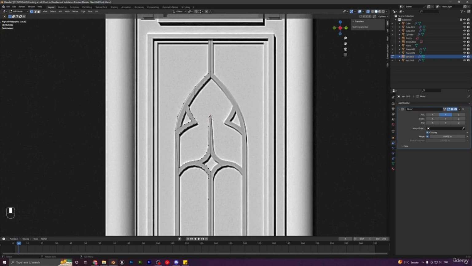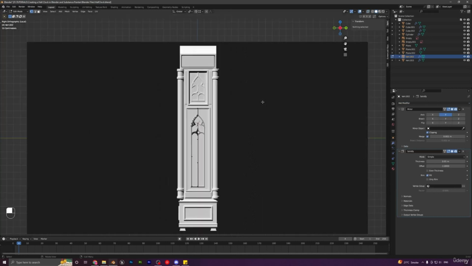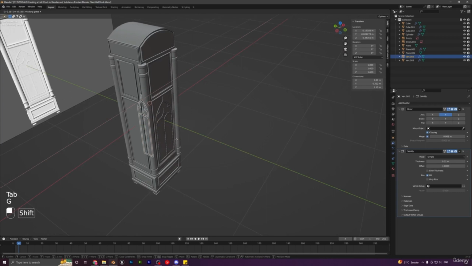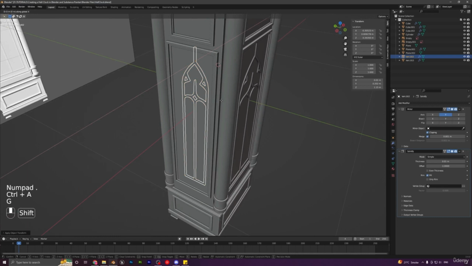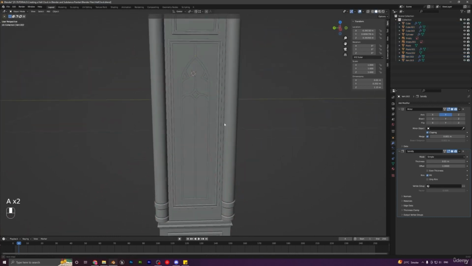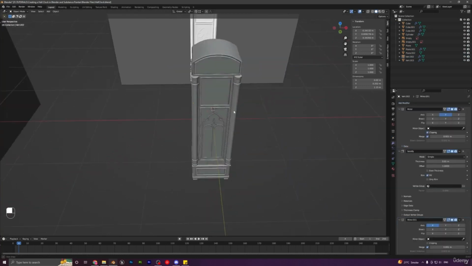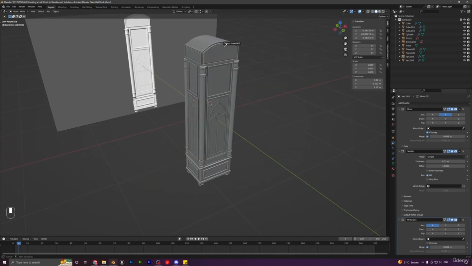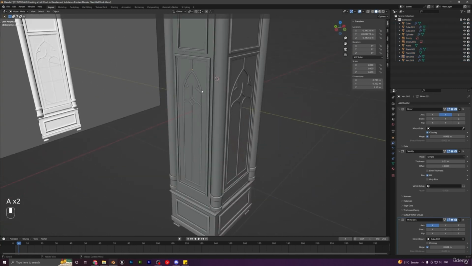Right guys, so now the shape is finished. Let's just add a solidify modifier to this. Come out of isolation mode. Let's bring it out over here. Make sure to press Ctrl A, apply the scale. This is somewhere around here like this. Add another mirror modifier. So this time this mirror modifier will be used to mirror it over here. Select it, select this object as the mirror object. And yeah, as you can see, we have successfully mirrored it.